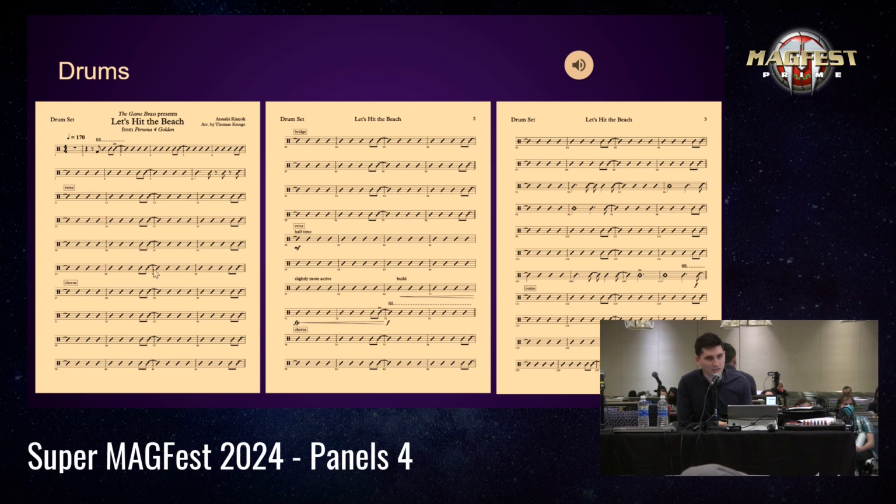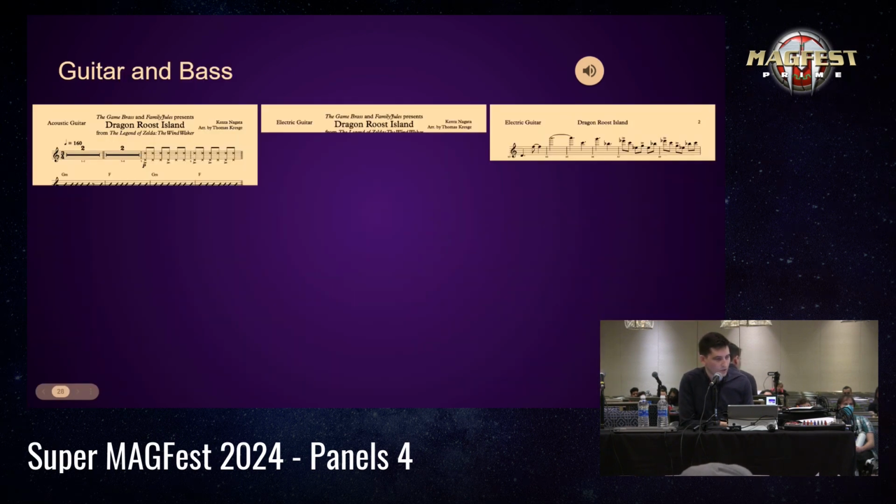The most notable addition here in this part is that I did outline the form and said, here's the verse, here's a chorus. The implication being the drummer will see that and hopefully do something a little bit different when.